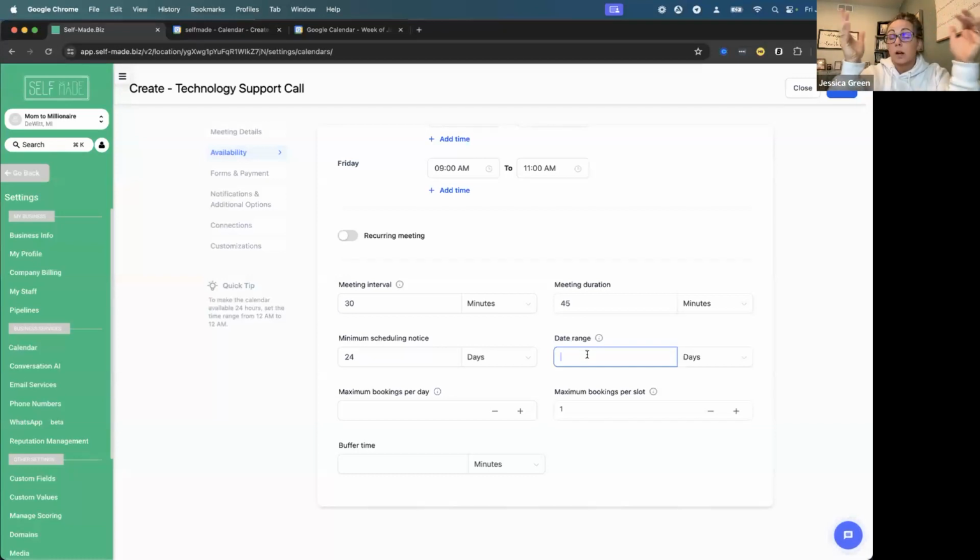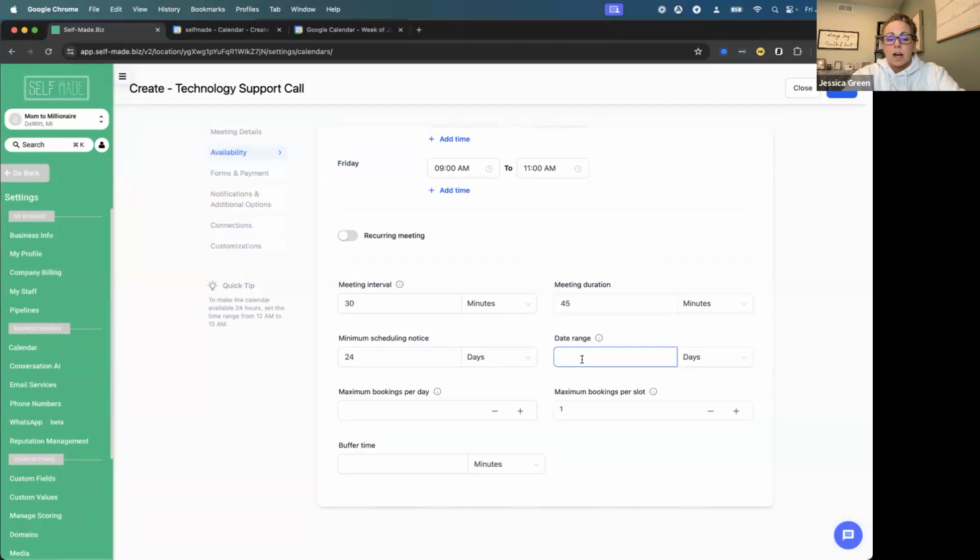You definitely, probably in most case scenarios, never want them to see an entire open-ended calendar, right? You don't want them to go, oh, let me see what February looks like. Oh, actually, I think I'll book a call in June. Now, only if it makes sense to be able to book those. If you're in taxes, you may want to say, hey, let's go ahead and schedule your review in June. You may want to allow them to see all the way till June. So you might want to have that open, but for most cases, you don't, right? You just don't want to do that.